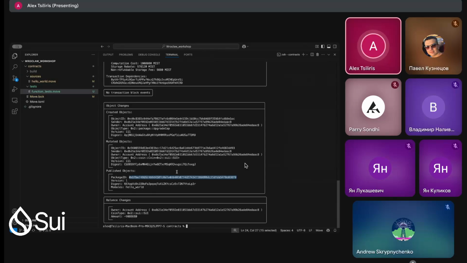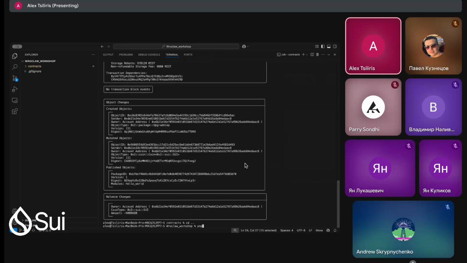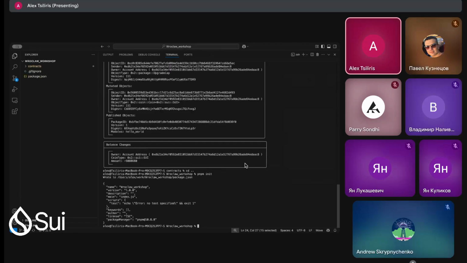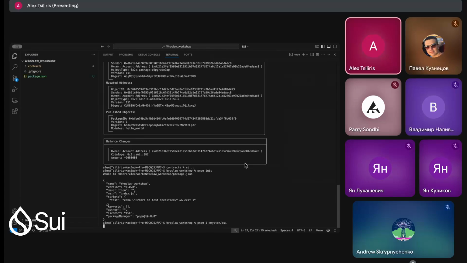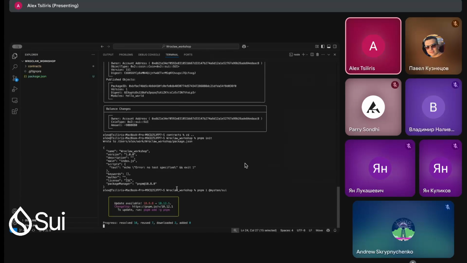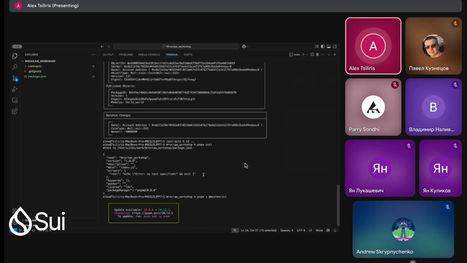I will need this because now I will install @mysten/sui. This is the SDK for TypeScript, and I want to call a function. So I will need the package ID.